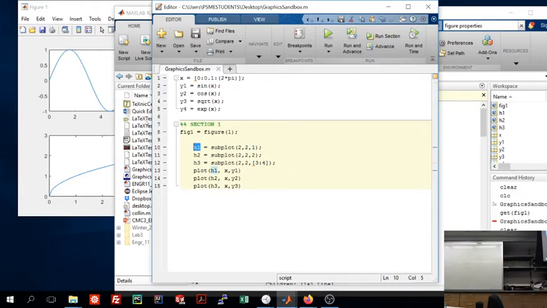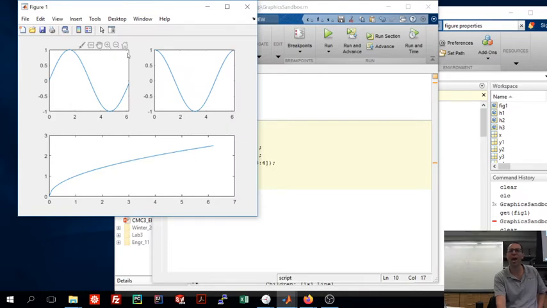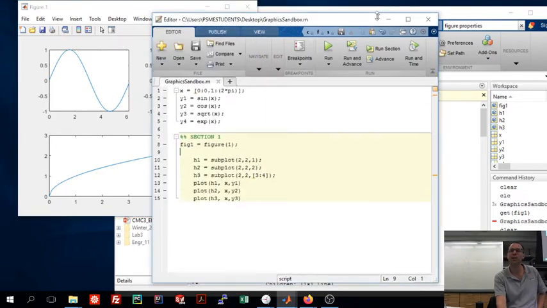So let's think through what this is saying. So what is this line of code saying? Figure equals fig1. What does that say? Create a data class that's called figure that basically opens a window, right? This thing right here, what does it say? This is a handle. H1 is going to be a handle to a child of figure, right? Called a subplot. So what MATLAB is going to do in that situation is take this original window and cut it into pieces. How many pieces is it going to cut it into?